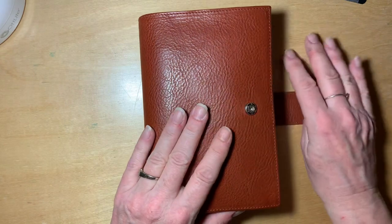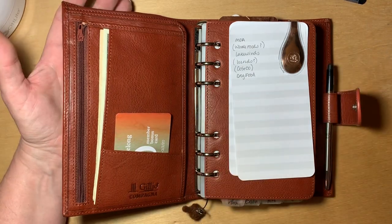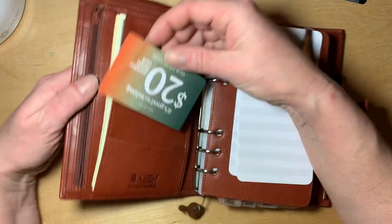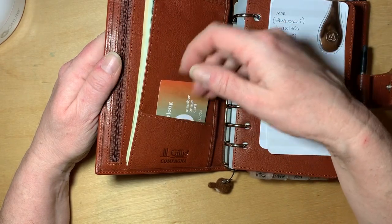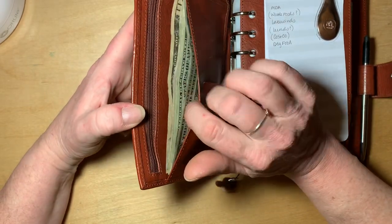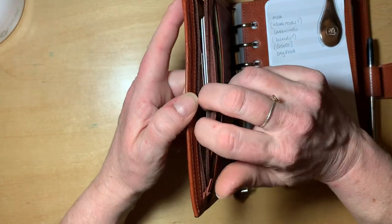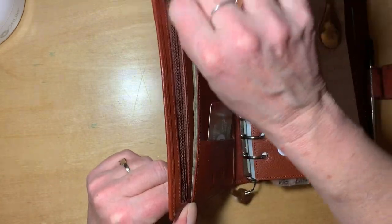This is my Rust Campania medium from Julio and a very quick tour — there's not a whole lot new in the overall organization from my last video. I keep my main debit card and credit card in this pocket behind a little die cut, and I've had no concerns about it coming out. The card won't fit in sideways, but with my die cut in front of it, it stays secure. I keep my cash in this pocket — U.S. bills fit very nicely. My less frequently used rewards cards and credit cards are tucked in this other pocket so I can fish them out if I need them.